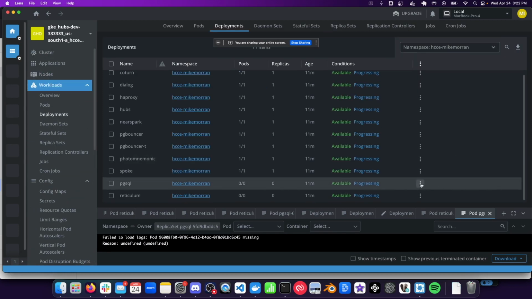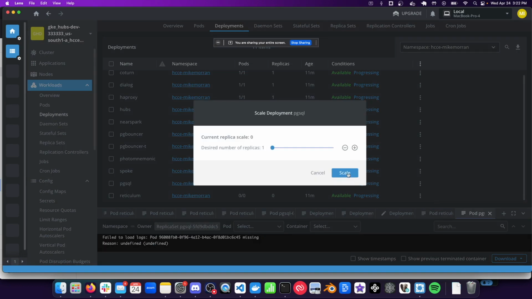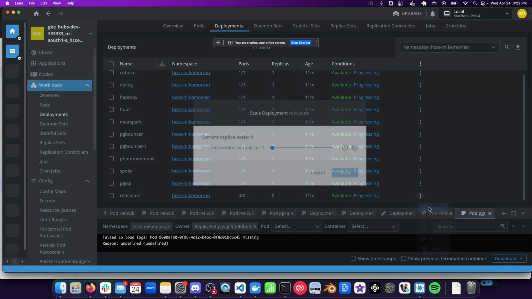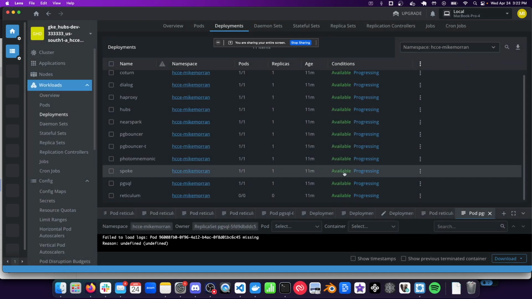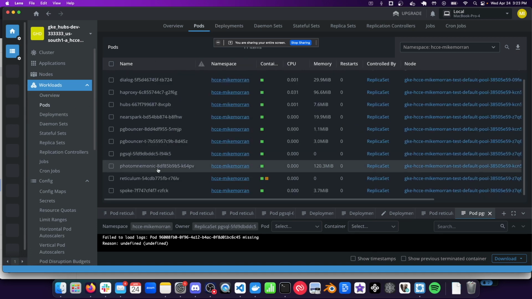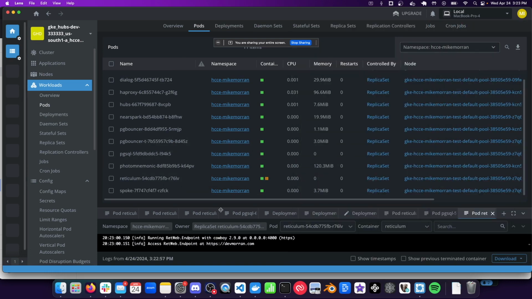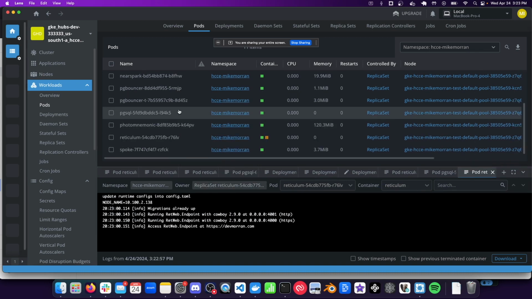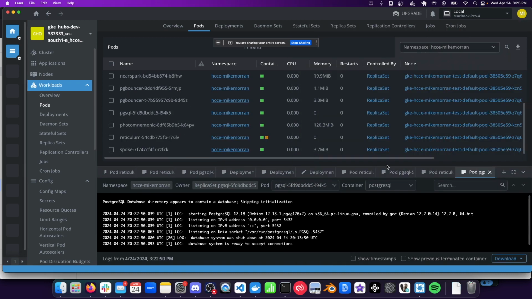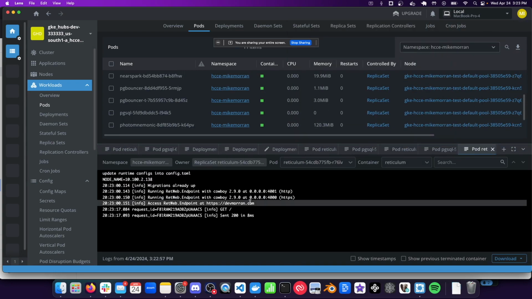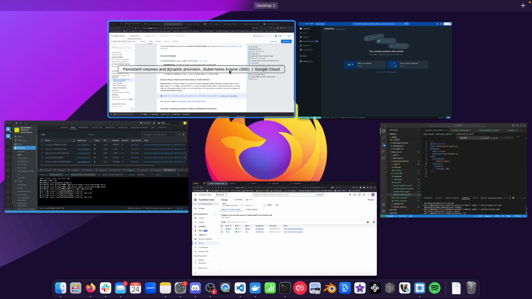I'm going to go back to my deployment, and I'm going to scale them up. Postgres, and then Reticulum. Let's see what happens. This is a big, big mystery. Okay. No errors yet. No anger from my PGSQL pod. PGSQL is already up and running. Reticulum is still just going through its initial getting started health checks.